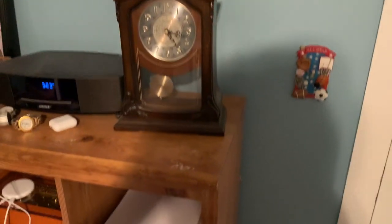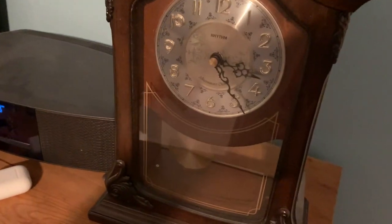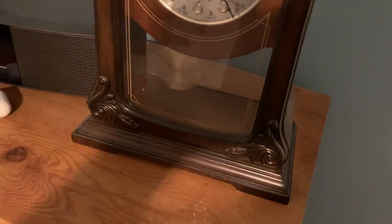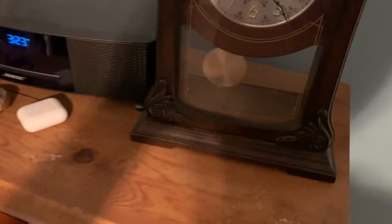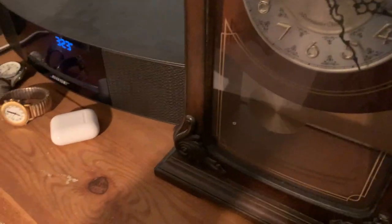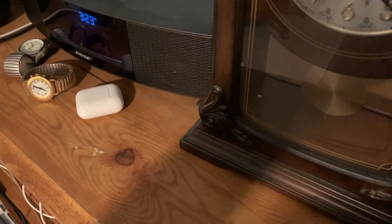So those are some beautiful melodies. This clock really does have a very pretty tone. I think this clock is probably my second favorite in my collection, with the first being the Seiko clock that I recently reviewed back in September. I published that, so if you're curious about that one, check it out.